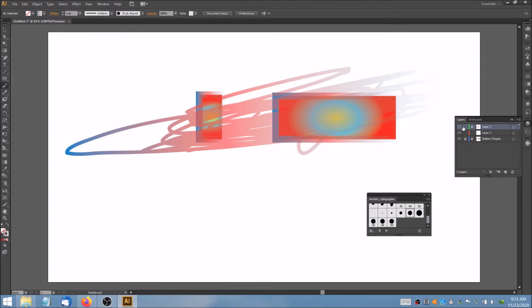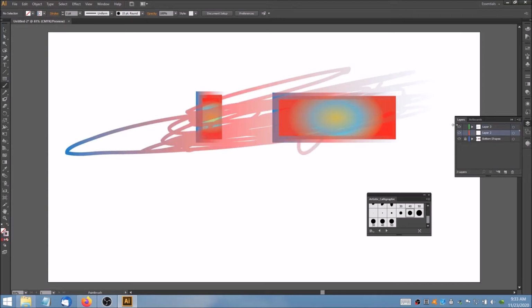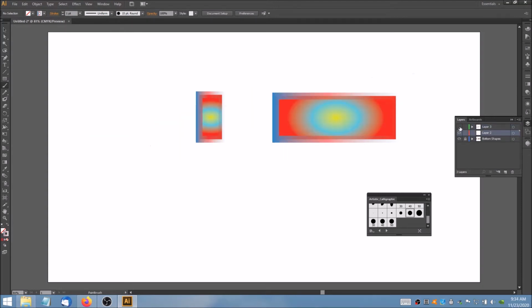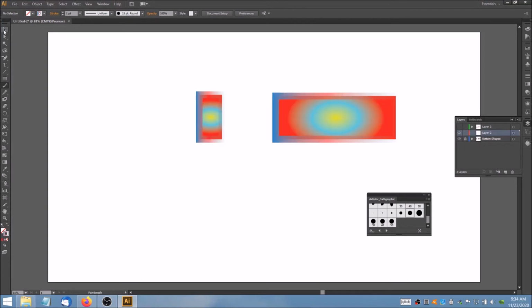But I can delete this layer, and as we can see, the bottom shapes are unaffected. So I'll put that back. I can also just click this eyeball to hide it. So by locking this layer, I'm not able to affect what's underneath or what's on that layer.